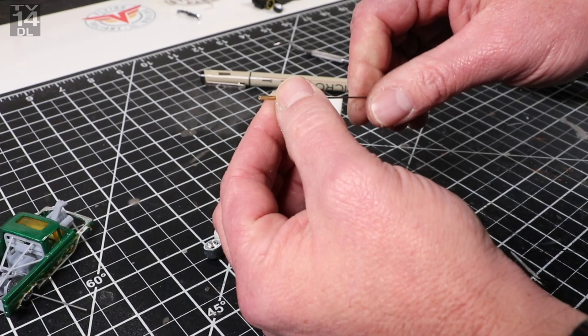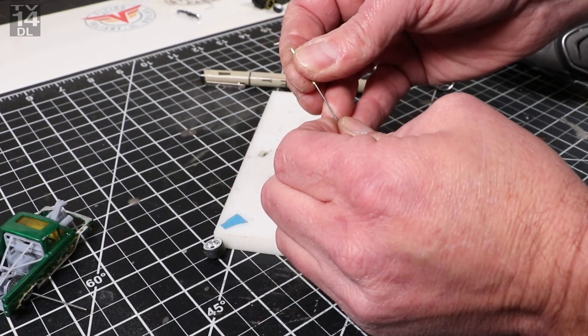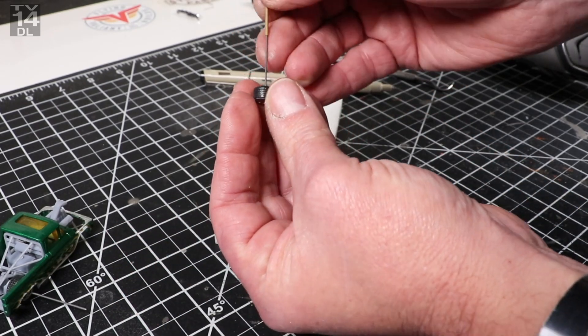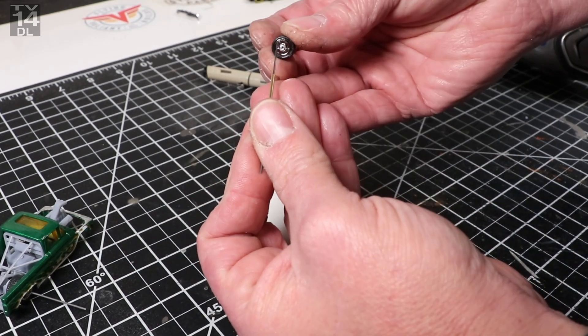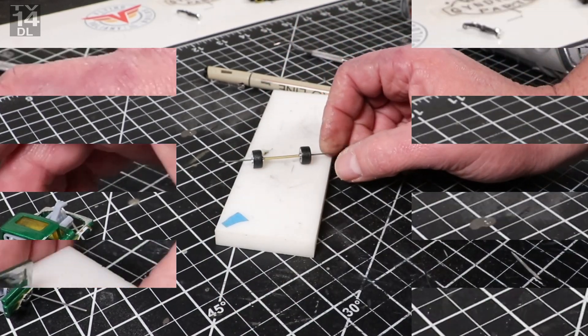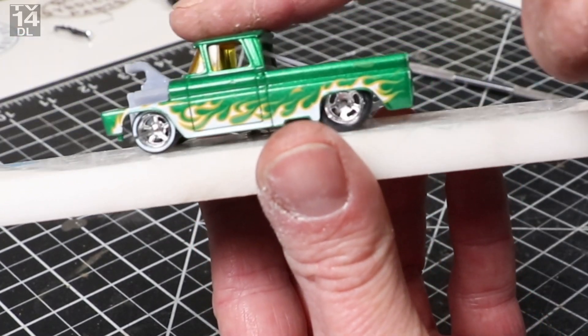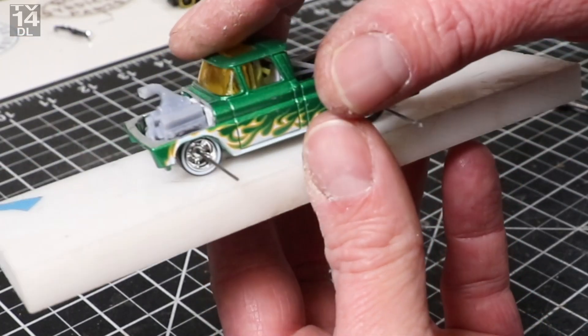So pretty much what I'm doing is I'm cutting the axle tube, and I'm using a piece of piano wire, which is actually stuff I use for axles. And I'm just going to mock it up right now, trying to make sure I get the right width that I'm looking for. So as you can see, everything rolls nice and neat, and it's pretty much got the stance that I want.